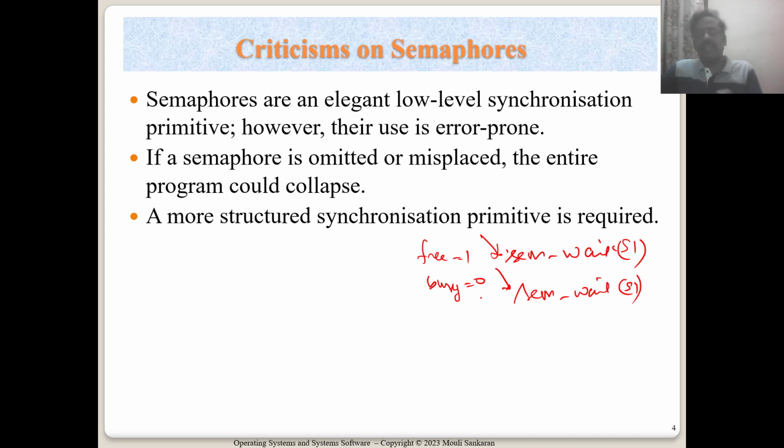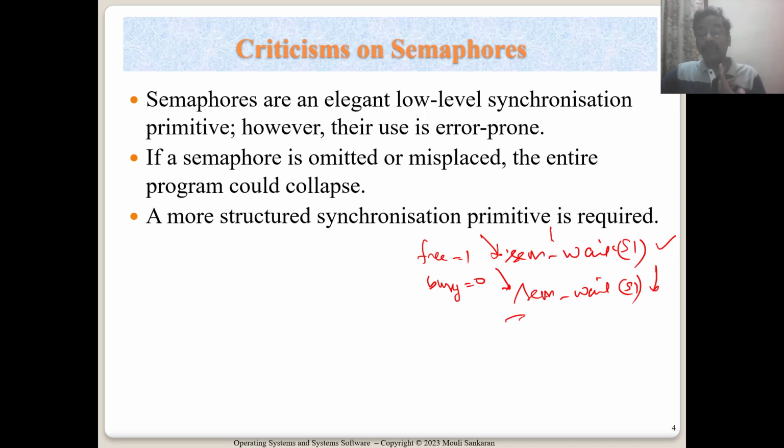The rule is the same. Suppose you lock the house and then you lose the key. You can't say that I am the owner of the house, so please open it without me using the key, right? You need to have the key, even if it is your own house. So even if you own it, if you ask for it again, it cannot be given because it's only one binary semaphore. So what will happen? This process will get blocked, and who is going to release it? If this process is the one supposed to release it, then it will never release the semaphore and it is going to be permanently blocked. So repeated calling of the same semaphore could also cause a problem.